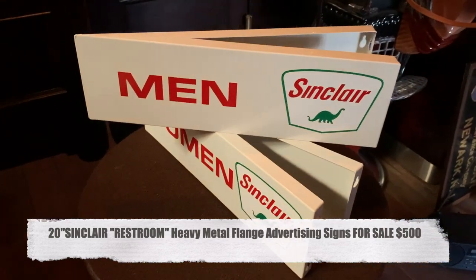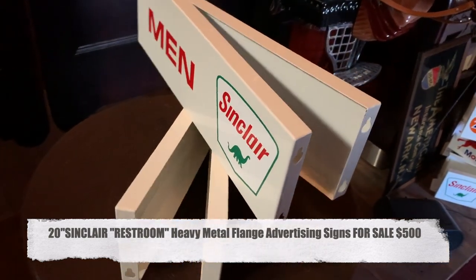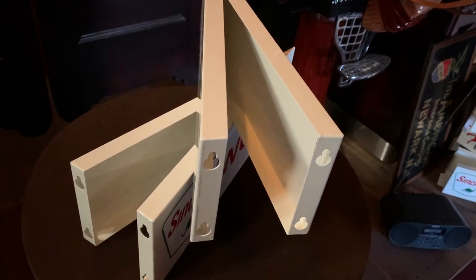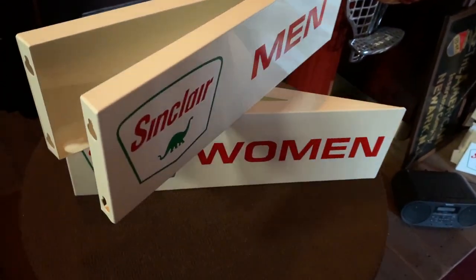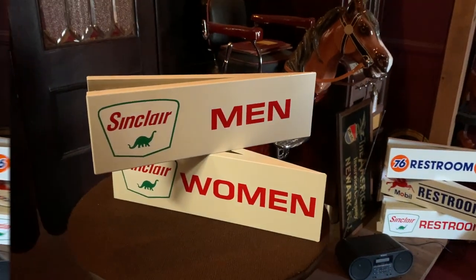There's a lot of Coke product down here in orange. We even painted it the antique white to give it that porcelain look like it would have been back in the day. But these are just fantastic. So if you've got a gas and oil collection and you want something up there to make your place look great, this is for you.